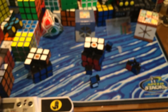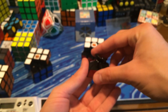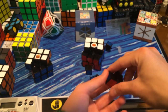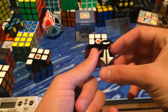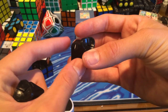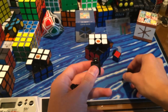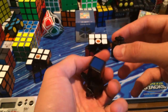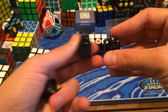It doesn't give it that crunchy sound that the V2 does — it gives a lot smoother sound and smoother feel. What they've done to the center piece is they've actually rounded it off. As you can see on the V2, there are no ridges, it's kind of hollow. On the GANS 3, they've filled those in. On the edge, no ridges, and they've extended the torpedo — whatever it's called, I'm blanking on the name — they've made the torpedo a little bit longer, and you can see the differences here.